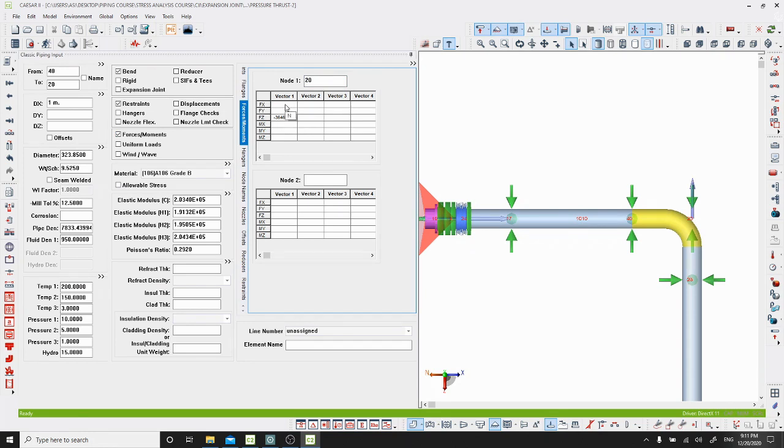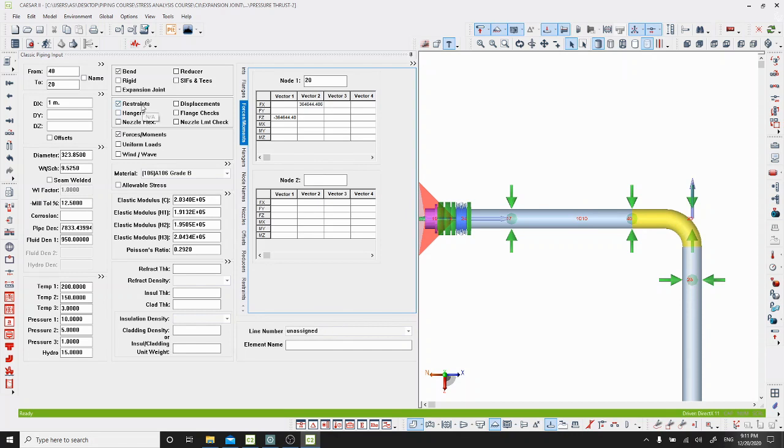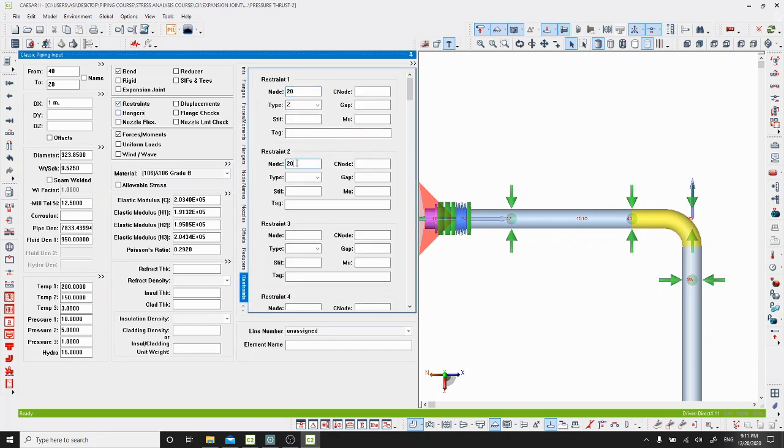You have two ways to apply this force. Either you can do it like this, and in this case the program will calculate it based on the resultant force. Or you can do it another way. You can put another force, affecting force, here. It will not appear, but it will appear on the load cases. And after applying it, we need also to put the restraint on the X direction. Okay.